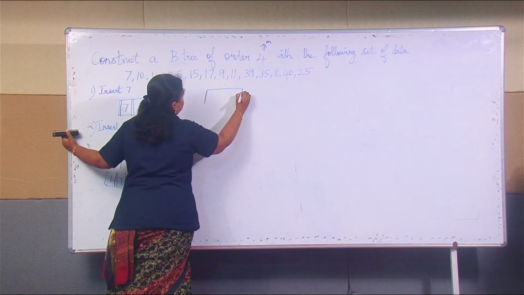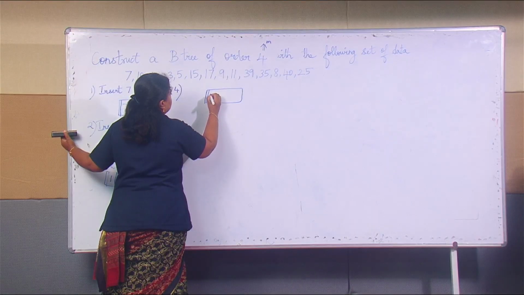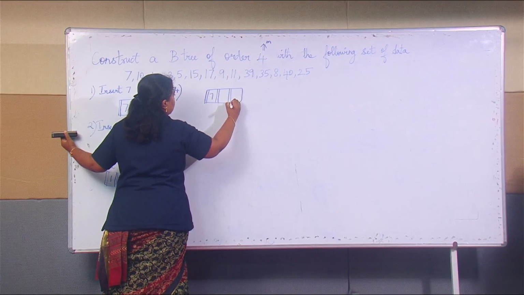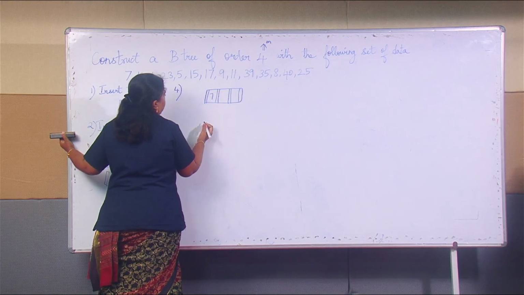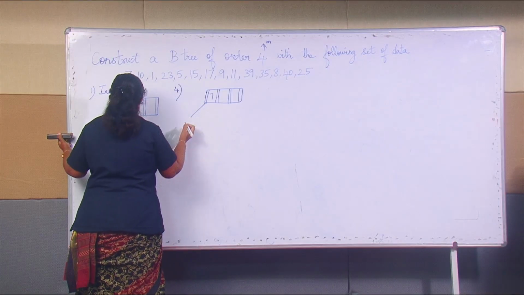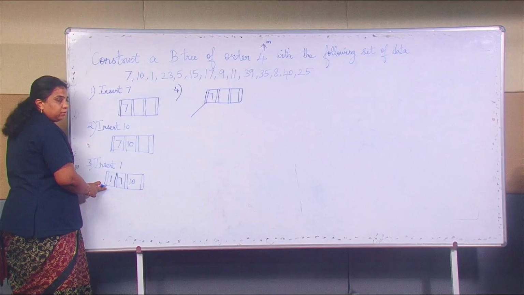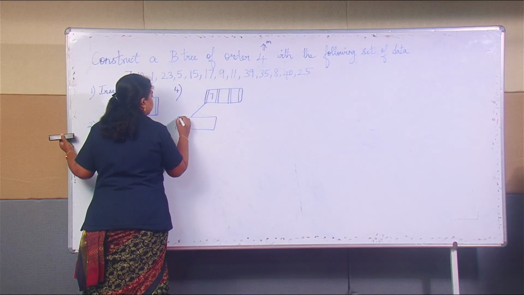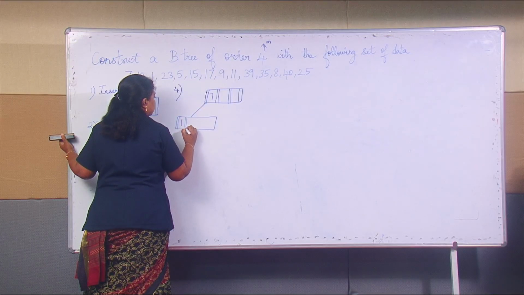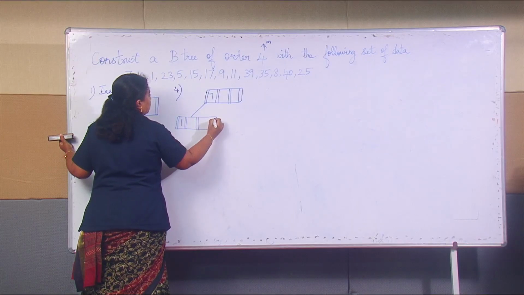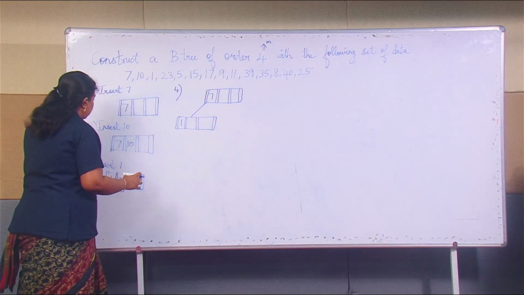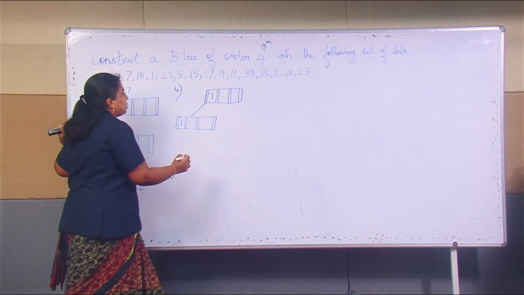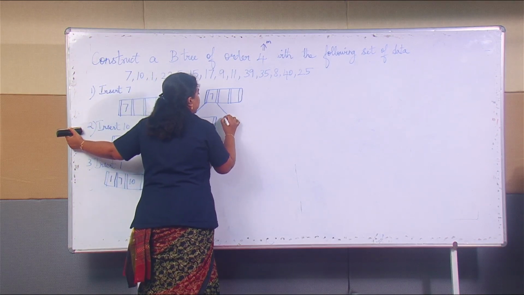Seven will be moved to the root node. And to the left of 7, I should have the value 1, which is lesser than 7. So you will just have 1 alone because the other numbers are greater than 7, which is 10 and the new value to be inserted, 23. Okay. So that will be on the right side of 7.